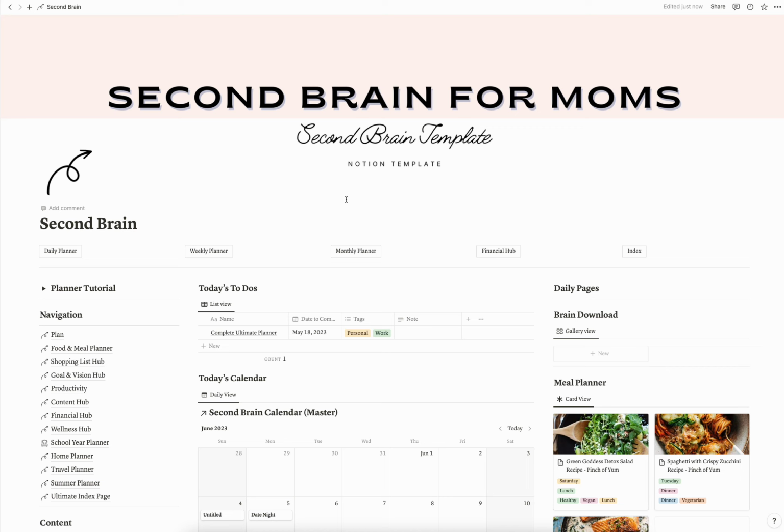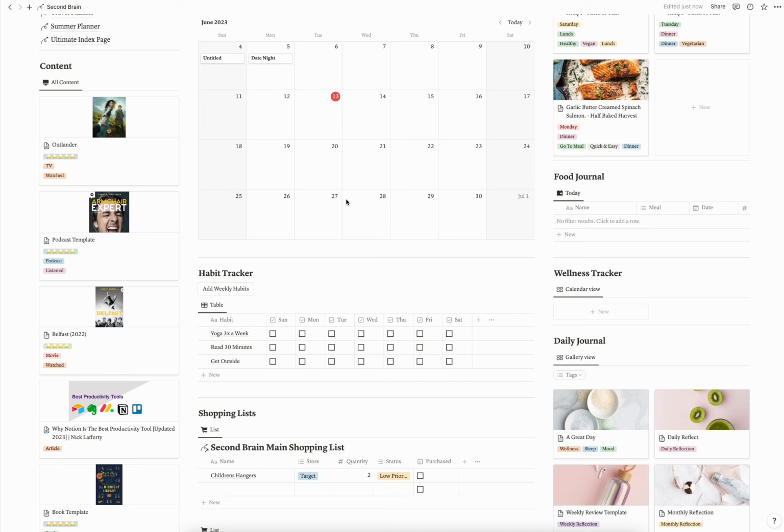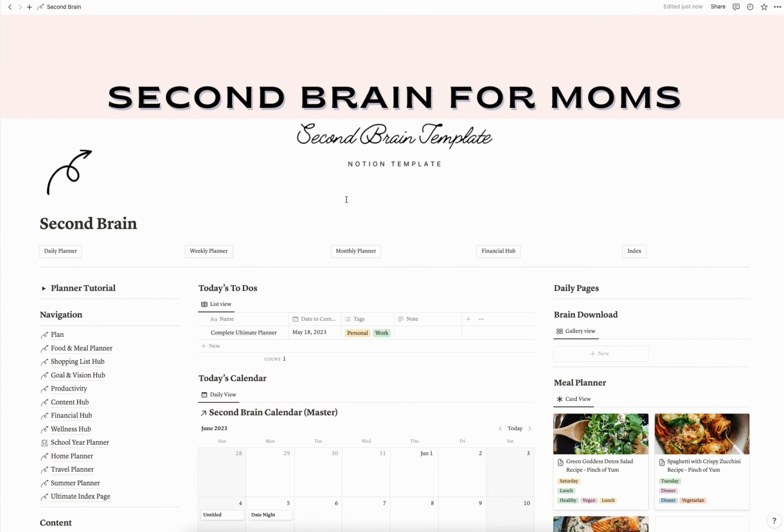This template was created to be a one-stop second brain for you to store everything you need to know and use for yourself and for your family. If you're unfamiliar with the concept, a second brain is a digital database where you can download everything that's in your head into a digital form, so that way you're not forgetting things. We just see and hear so much information every day, and it is next to impossible for us now to keep all of that in our head. We end up forgetting it, and this gives you a place and a way to store all of these items.